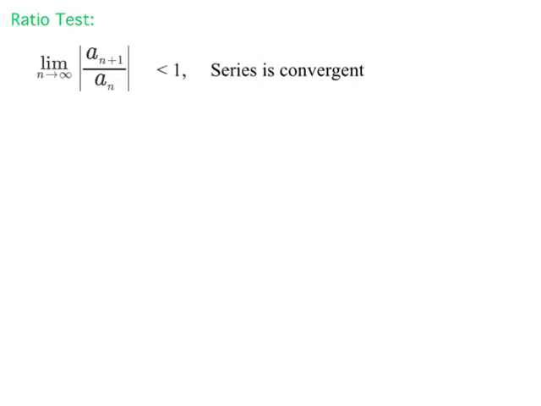If this limit is greater than 1, the series will be divergent, just like with a geometric series. If the absolute value of r is greater than 1, the series is divergent. The only time, because we're not actually dealing with a geometric series, is that if this limit gives me 1, my test fails and I don't know anything, which is part of the reason we can't pinpoint the actual interval of convergence at this moment in time.